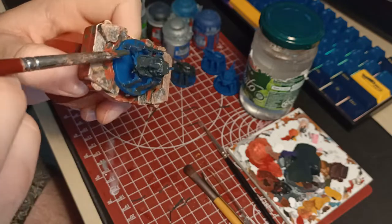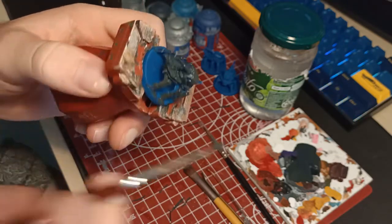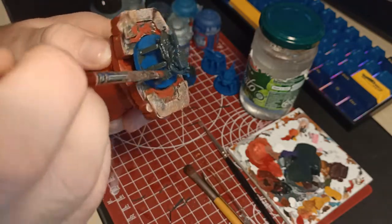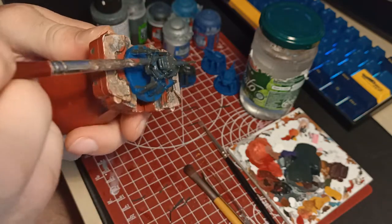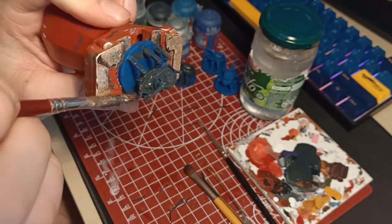I'm starting off by just covering all the models with primer. This just helps the paint stick to the plastic better. You can see I'm being very messy with it. It's simply to cover the whole model, and there's no real issues if you get onto the base because you can cover it all up later.